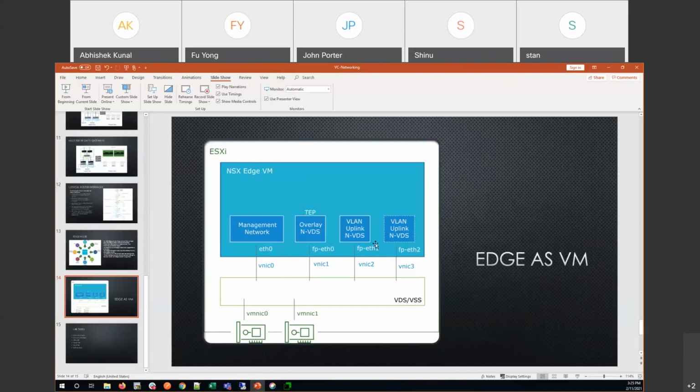And that's going to give us really good benefits in terms of troubleshooting and connecting to edges. Right now, to connect to the edges, what do we do? We go and console to it, and then we try to troubleshoot. But we will have a separate network for the management networks. So this network is going to get connected to the controllers, and it is going to accept the APIs and the configuration changes. And even on the same management network, you can connect and do SSH, and you can do the troubleshooting also.